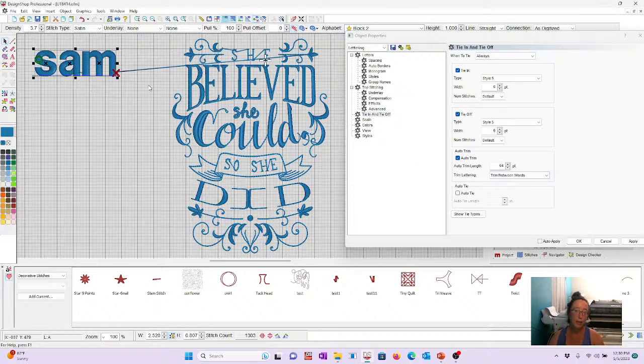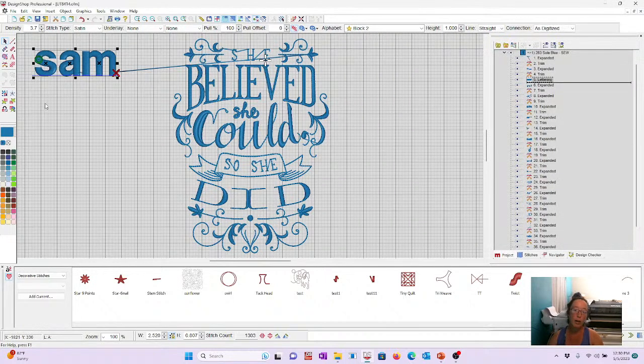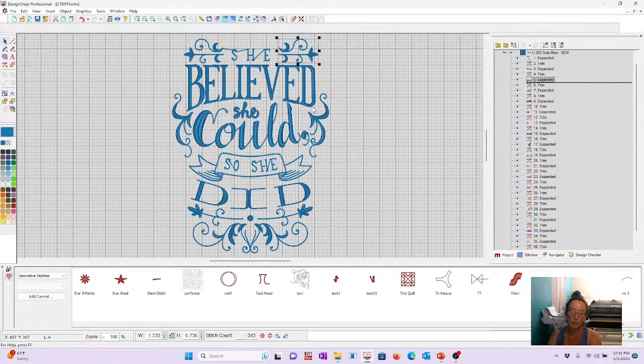So if it's trimming and you don't want it to trim, then you're going to have to deal with it through here. So you brought in a PES file, which is an expanded format, similar to what's here. So it saves the trim information in it. Whatever you do when you go to fix it, you're going to want to save it as an OFM and not as a PES, because anything you do to it, if you save it back as a PES, it's going to put them all back.